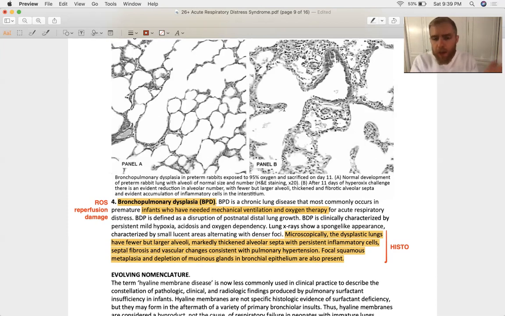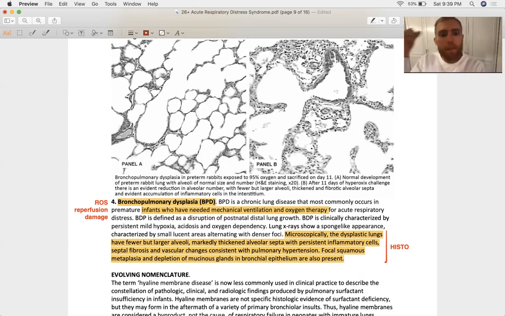quenching them by sticking another electron on them, and other mechanisms like your glutathione peroxidase system do that. And then vitamin C and vitamin E can carry an electron and put it onto a free radical. But the more oxygen you have, bottom line, the more likely you are to get oxidative damage. And so that's where the dysplasia comes in.